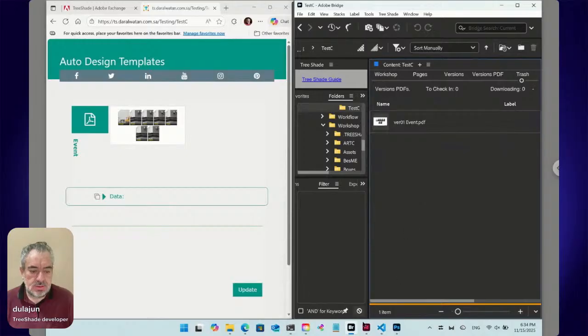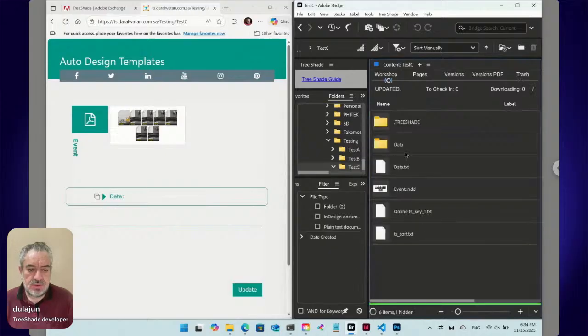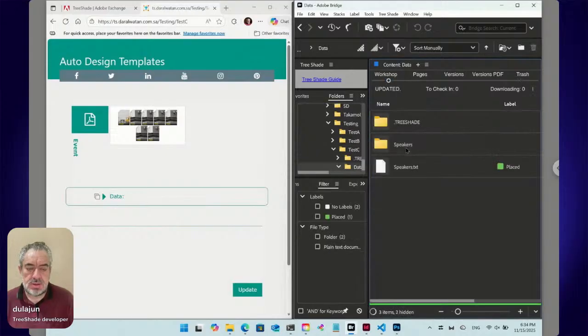Okay, that's it. So now we have the data in your computer representing the content of the design.